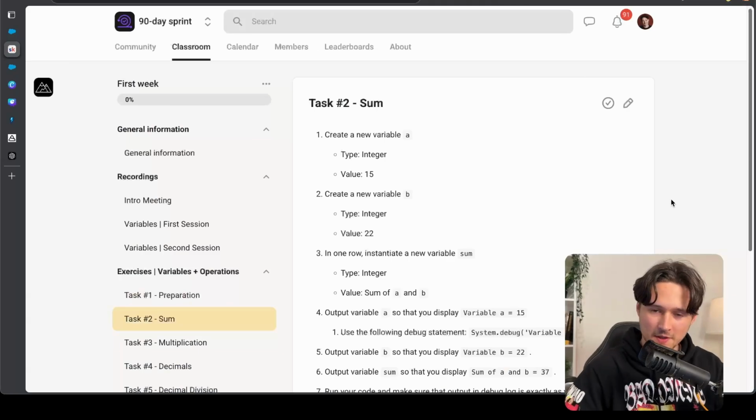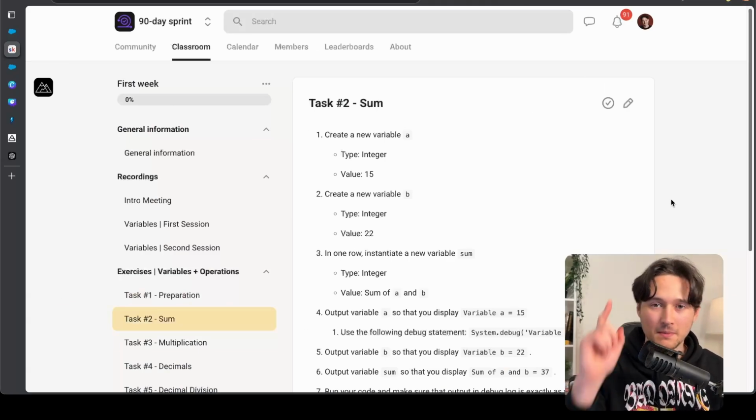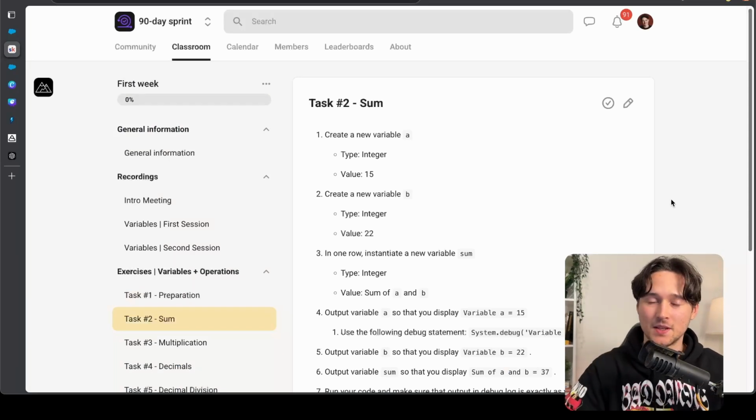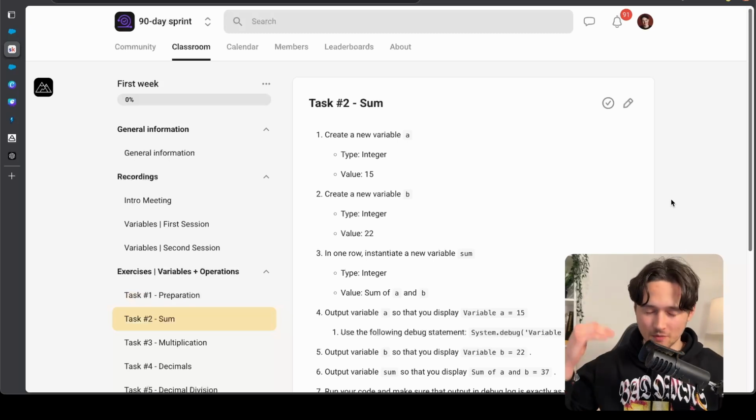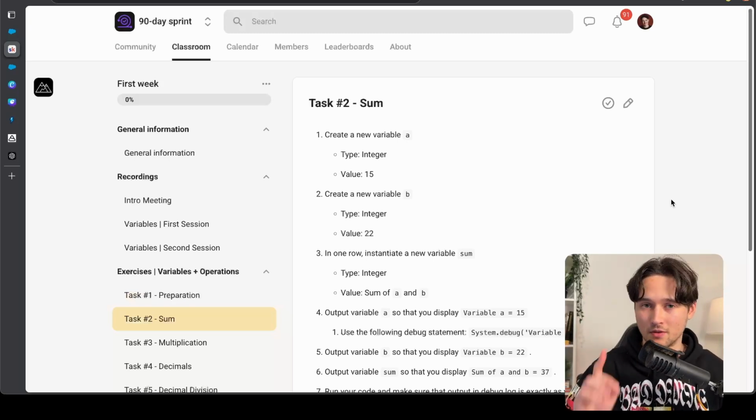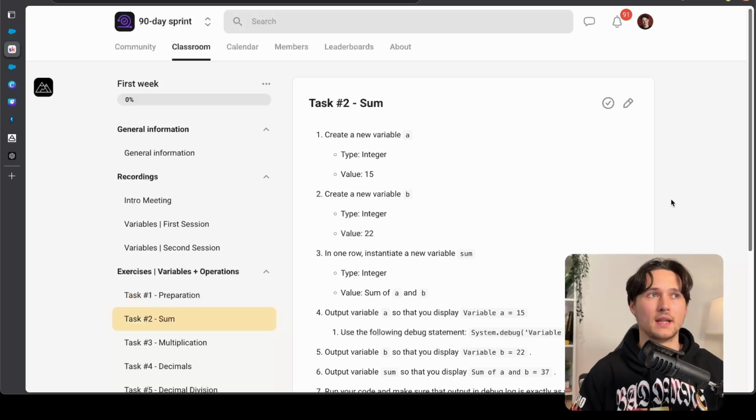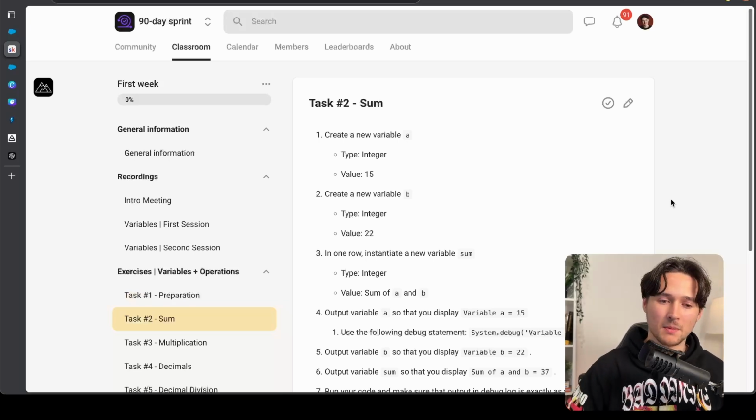Alright, so this was everything that you need to know about variables, about the theory. But as I said to you, the theory is quite useless, because what you need to do with Apex is write code. Mind-blowing thing: to learn how to write code, you need to write a lot of code. So what we're going to be doing is solving all the tasks that I have for my cohort.